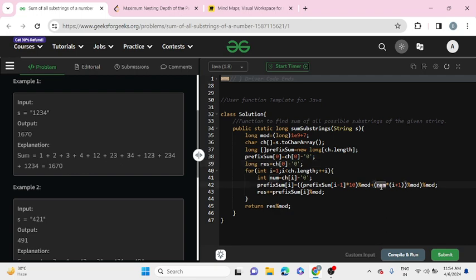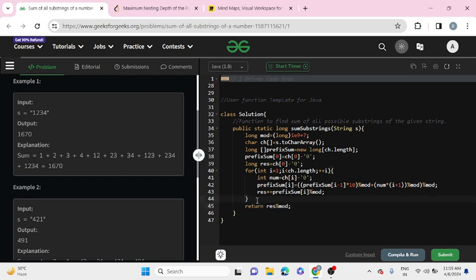Why i plus 1? Because we need to multiply by the total count of numbers from 0 to i, and then we do the mod. This stores our current result, and result is used to store the sum of all the substrings of this string, and finally we return our result.